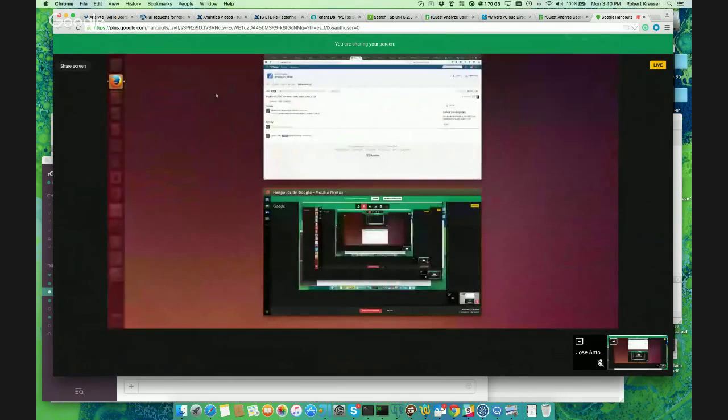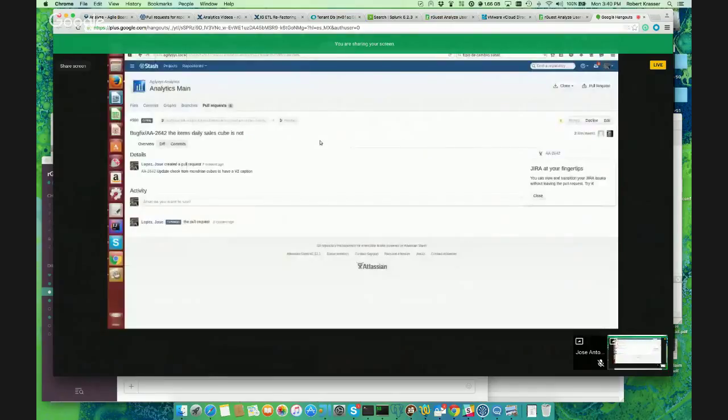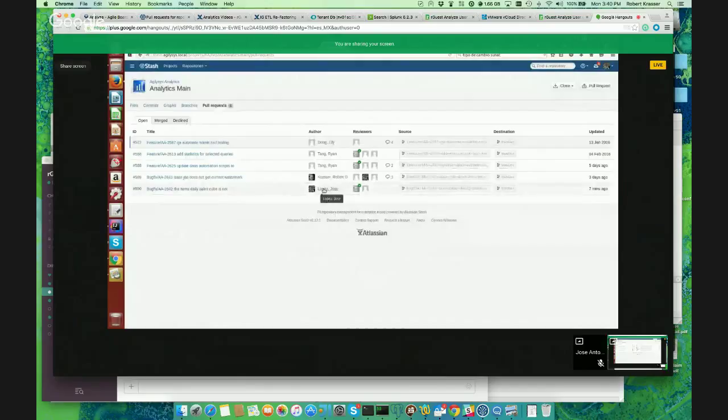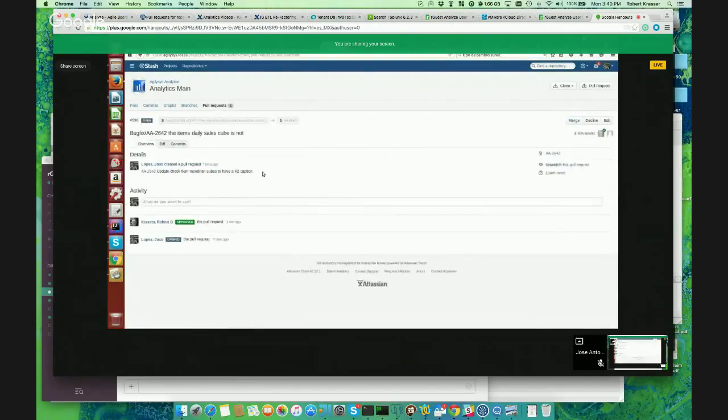Okay, so I see two screens there. So if you go, yep, looks good. And so here you go, you click on pull requests, and you should see my pull request and then yours. And since you're more interested in yours, we can click on that one. And so then, hey, it's approved, no comments. Then you can go ahead and click the merge button up in the upper right. So then you go ahead and merge.